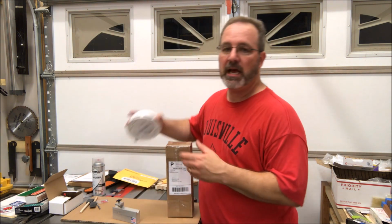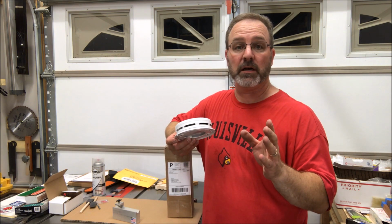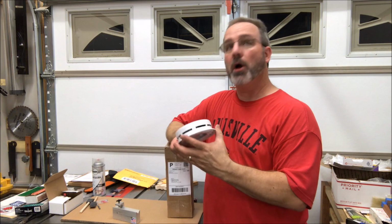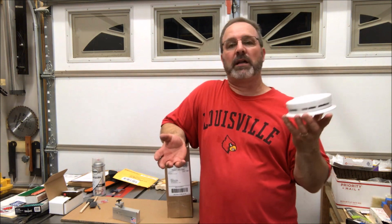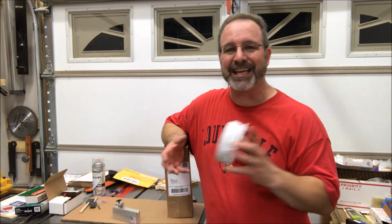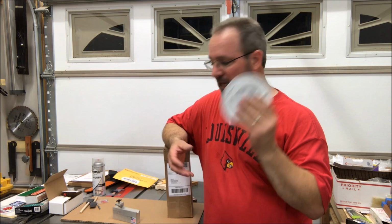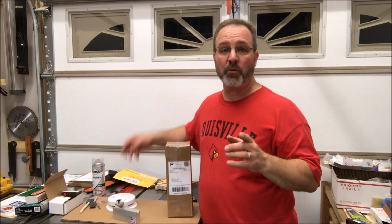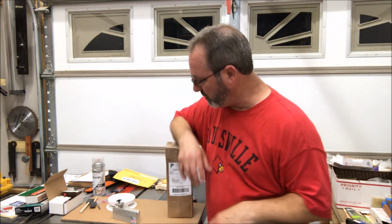Also, the other day, I bought one of these for the shop. Now, you might remember I got a couple of fire extinguishers, one at each door, but I got to looking around. We were changing batteries in smoke detectors, and I don't have a smoke detector out here. The only issue is I got to get out the long extension ladder because my ceiling's 12 foot high. I've got another one. I'm going to put a smoke carbon monoxide in the big garage, and I just need to get that big ladder out of the shed. It was just way too hot today. Didn't want to mess with it.